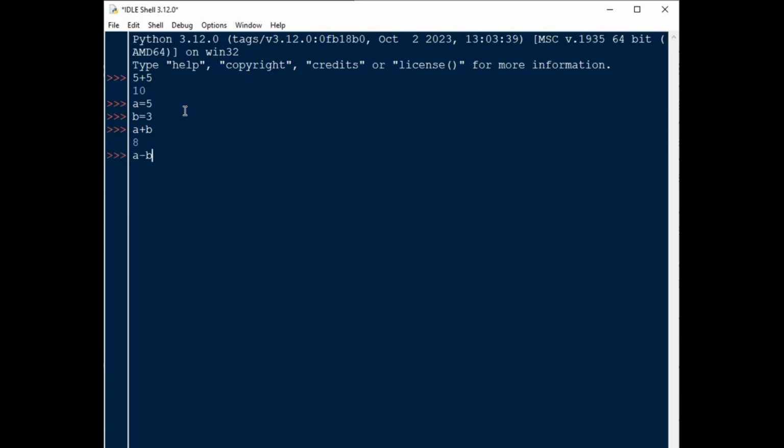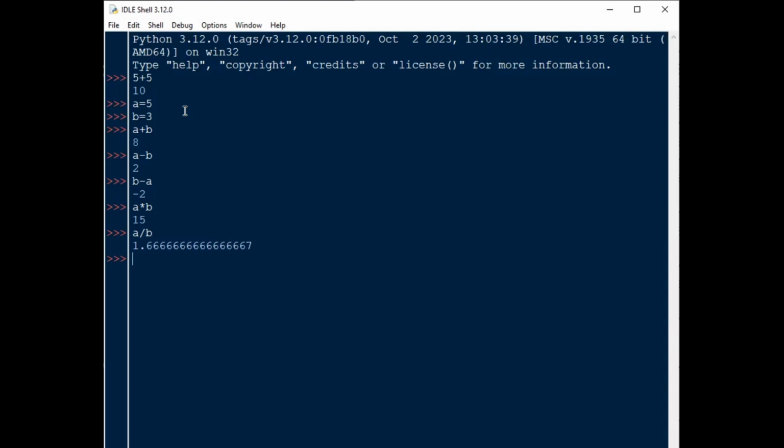Similarly, when we do a minus b, you will get the subtraction of both values. You can also get a negative result based on b minus a. It is like addition: the sign of the greater variable will be applied to the result. Then we have multiplication. So a into b will give you 15, 5 into 3. And next in the list was the division operator, a divided by b. Whenever we divide, we get the quotient as an answer to this expression. So this is the value which we get.